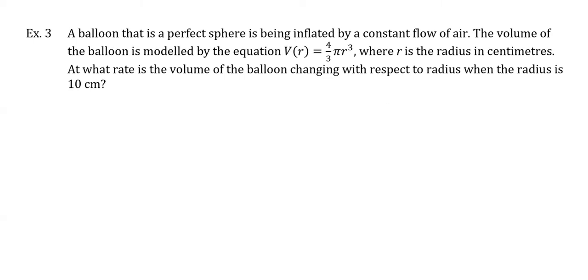So there were 2 of these from the practice on Friday, but we hadn't done one yet. It's a little bit different just because there's a pi in there. So let's see how it works out again. These ones work out very similar every time. A balloon that is a perfect sphere is being inflated by a constant flow of air. The volume of the balloon is modeled by that equation.